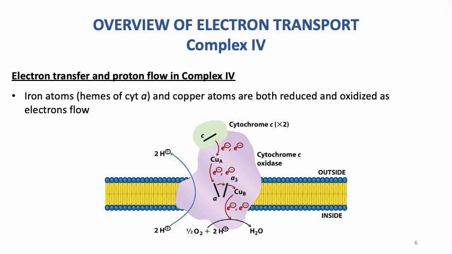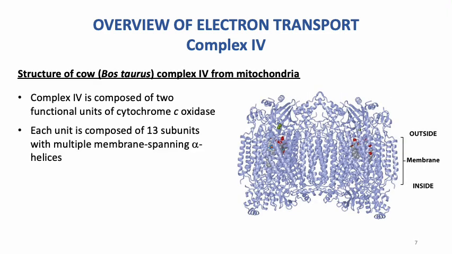With every electron translocated, there is 1 proton transported across the inner membrane from the inner side of the membrane to the outer side of the membrane. So this complex is associated with the transport of 2 protons from the inner side to the outer side of the membrane, and therefore is associated with the production of energy, as you will learn later. This figure shows the two functional units that make up cytochrome C oxidase.